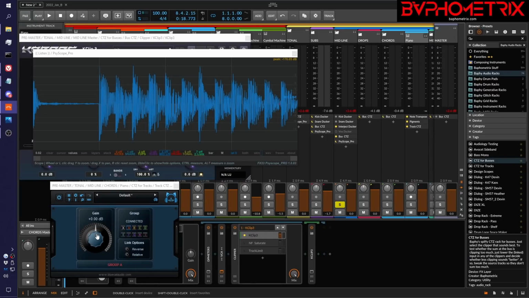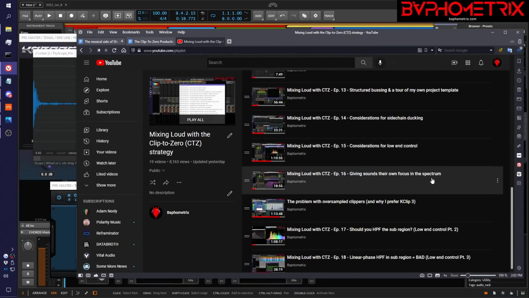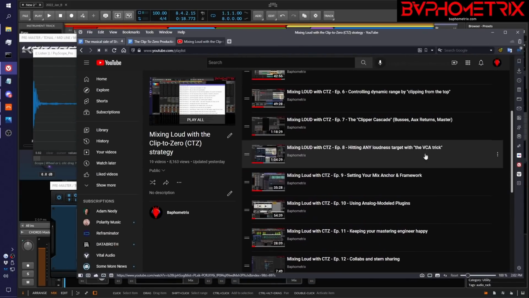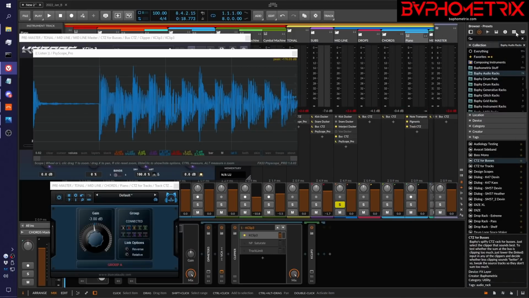At that point, you could say, well, let me just take everything down 3 dB, make the whole mix 3 dB quieter, and see if I still get clipping that I don't like on this bus point, because it's just going to take everything down across all the source tracks and pull the entire originating set of signals down out of the clipper cascade, just like I showed you back in the episode about the VCA trick, episode 8, right? If you haven't seen that episode, go watch it.